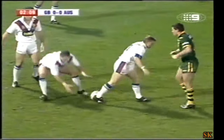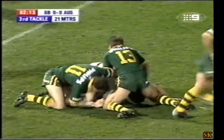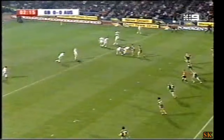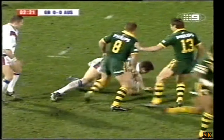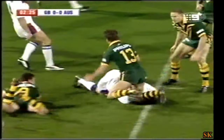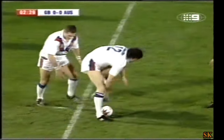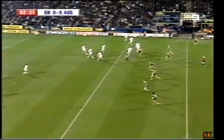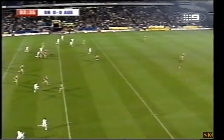That incident involving Newton and Robbie Kearns has spiced up what was already a fiery encounter in prospect. Don't leave your seats — this is going to be one rough, tough game. Newton gets the ball away to Andrew Farrell and he has been grounded just 10 metres inside his own half by Rickardson's tackle. And so Deacon, eventually, will get the kick in downfield — a better kick in between the winger matching and Darren Lockyer, allowing the British chase to close the winger down.